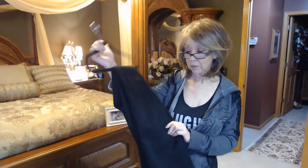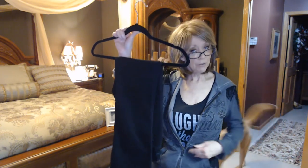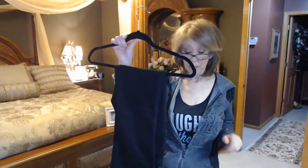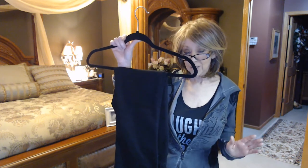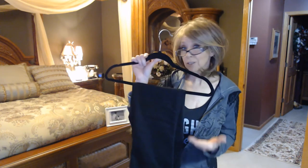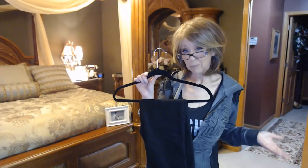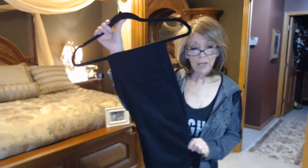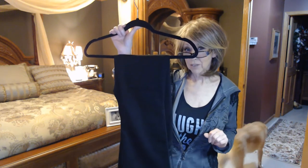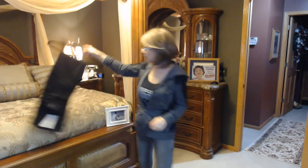I did quickly go online and they are available in just a size regular zero. I don't know — because it had such a great fit through the thigh and waist, I don't know if changing to a zero regular will still give me that fit, because that was perfect. The length to the knees was perfect. I just need another inch to two inches longer, because I want to wear this with wedges and heels. For $99, I don't want just a pair of jeans I can wear with sneakers around the house. I'm a little disappointed with the length, but I love the fit, and I'm hoping to check out that size zero regular.